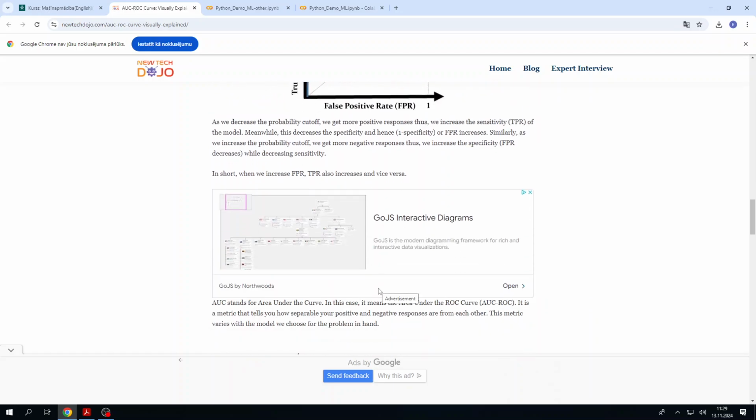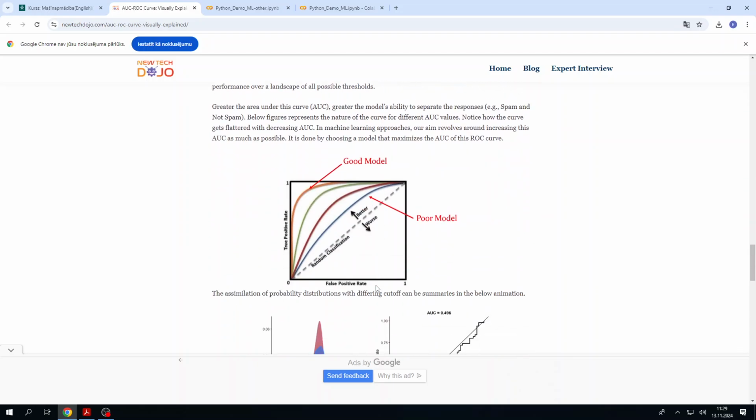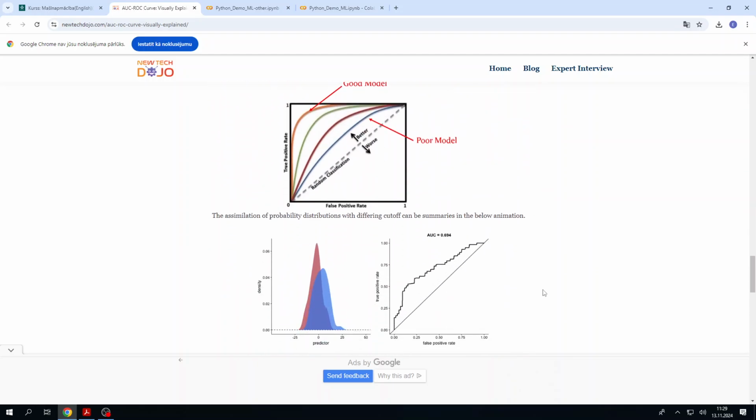So now there was some animation here. Yes, it's here. You can see here how this ROC curve area is constructed depending on how much these distributions overlap. So if they overlap a lot, then that's a bad ROC, and the better the algorithm we have, the less overlap between the false positive, the yes and no predictions, and the more the area under the curve increases to 1, yes.